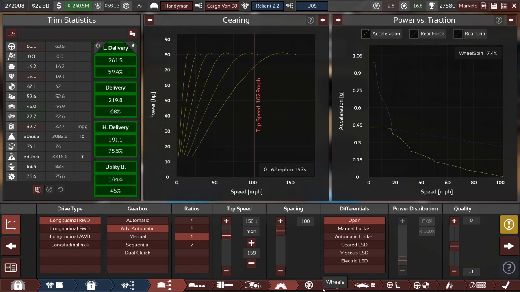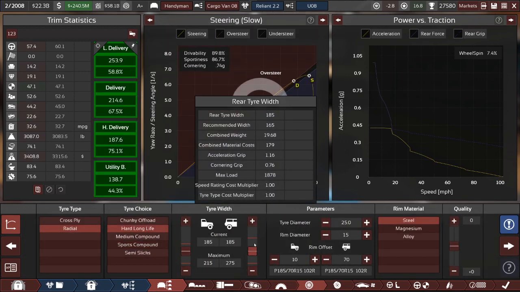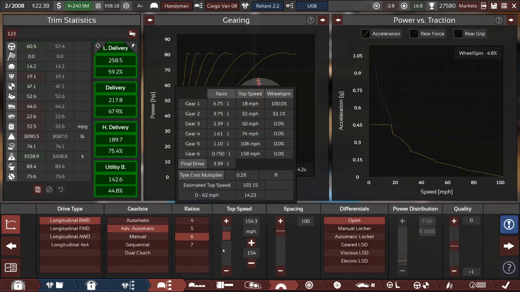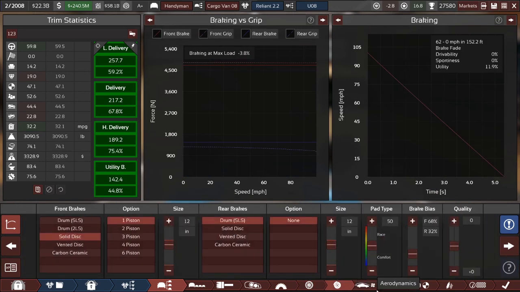Looking great. Wheels, maybe we should make those just a little bit bigger. That's going to allow us to make the gearing a little shorter, which I think they would like. Actually, significantly shorter. Still gets pretty good fuel economy too, to boot. That's a nice all-around package.